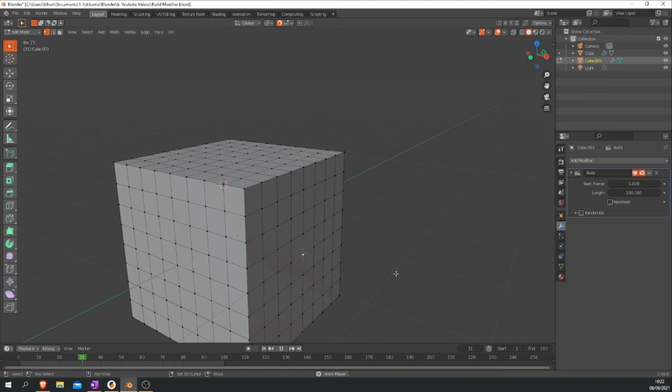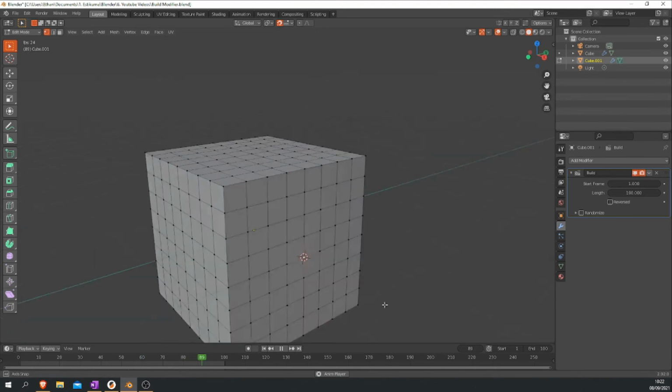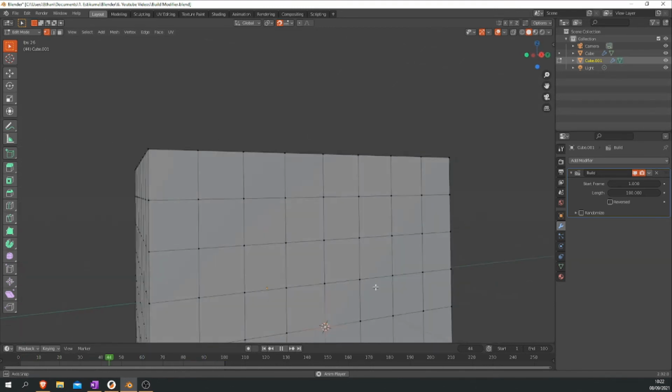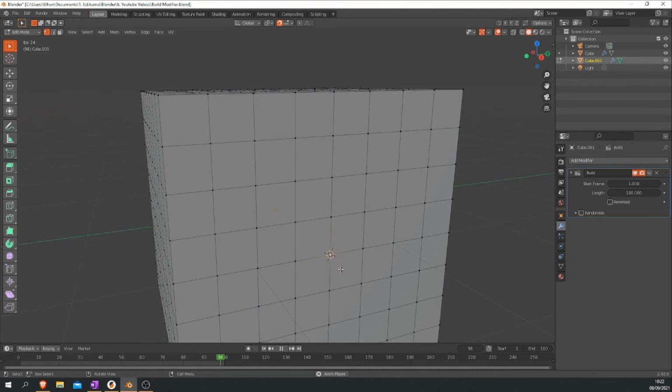I'm then going to hit Shift S, and you have a load of options. These are the 3D cursor options, and they're all kind of self-explanatory. If you have selection to cursor, the selected node will go to the 3D cursor. But if I do the opposite, cursor to selected, it will bring the cursor to my selected node point. So I'll click that, and it's there. That's easy, and it's snapped there.